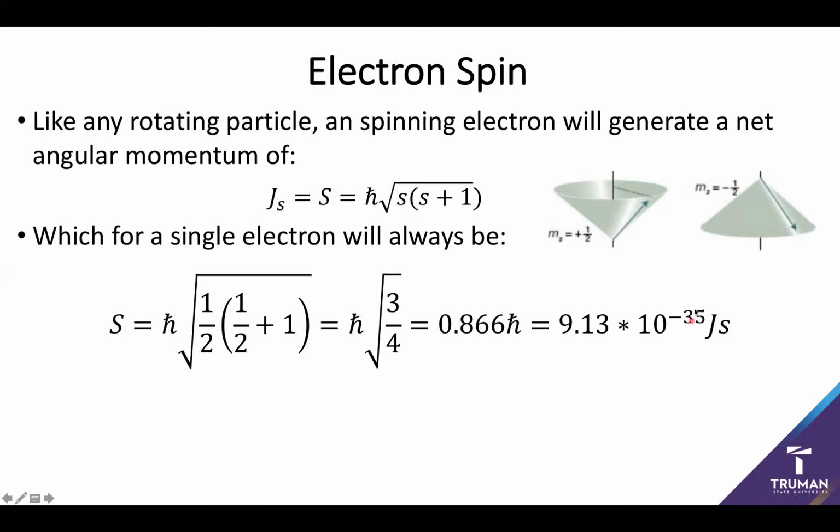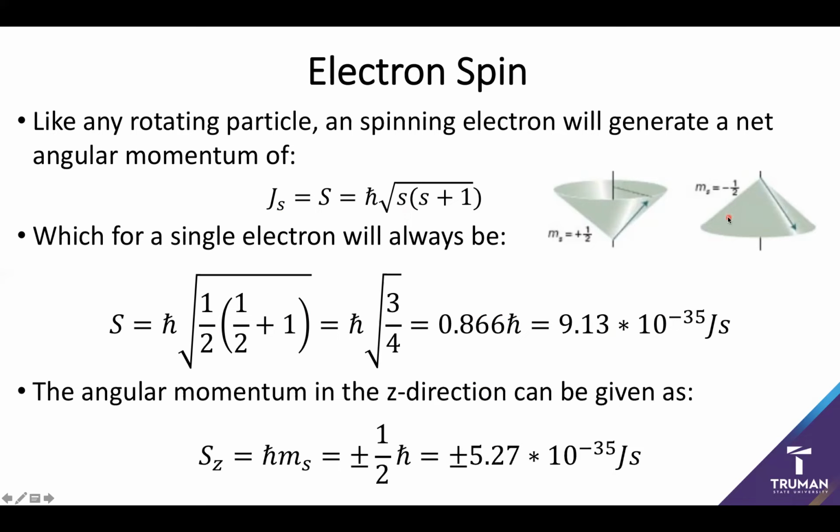Now, this gives us the total orbital angular momentum, but it turns out that all of our orbital angular momentum, we don't know what direction that's pointed in. So we have to figure out what the possible values are. And so we can use the same antics we did for Jz, but now instead of Jz for total angular momentum, I'm going to use an uppercase S, where this is going to denote the spin angular momentum in the z direction. But it uses the same equations, h bar times the quantum number, which in this case is now m sub s. So again, this can be pointed up or down. So it has 1/2 h bar plus or minus.